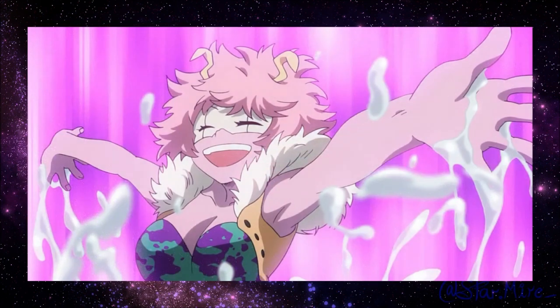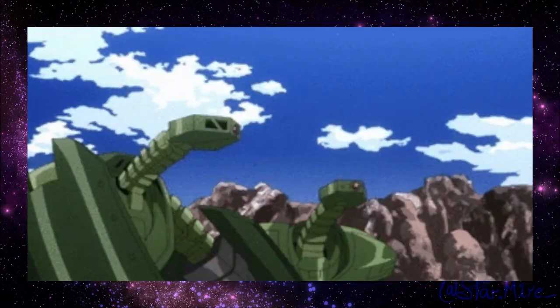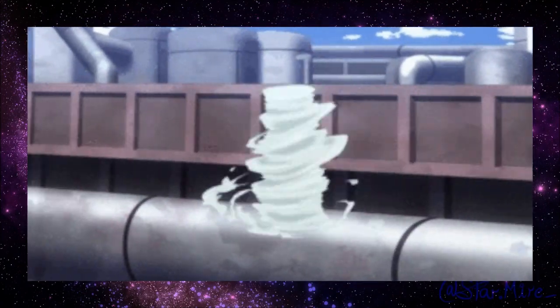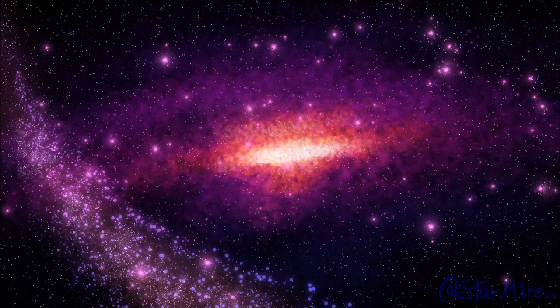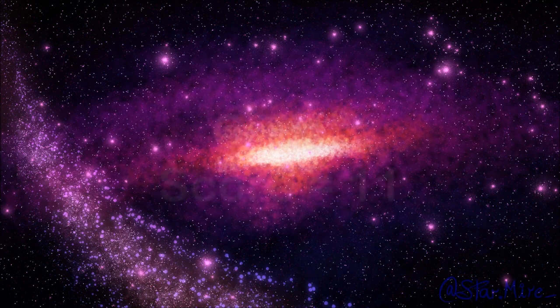Next up is Acid, used by Mina. A very useful utility quirk. Acid lets users excrete acidic liquid from their bodies, burning things and making floors slippery. If it gets on a weaker physical opponent, it could spell disaster, but physical resistance practically nullifies the effect. I rank this quirk at C tier with an 11.